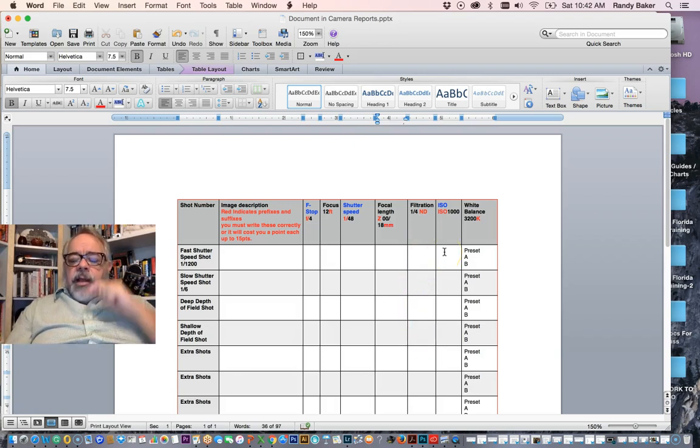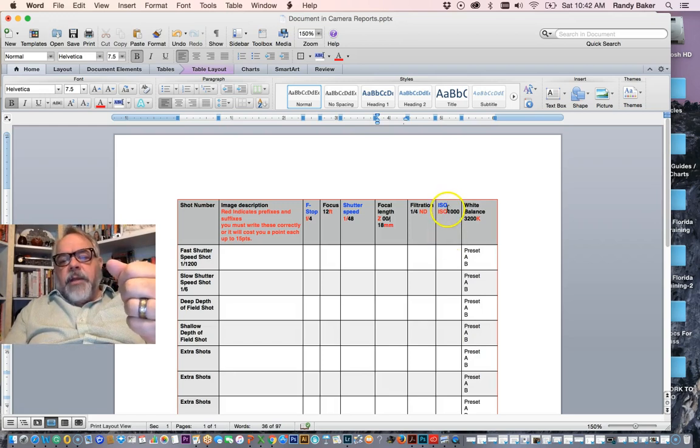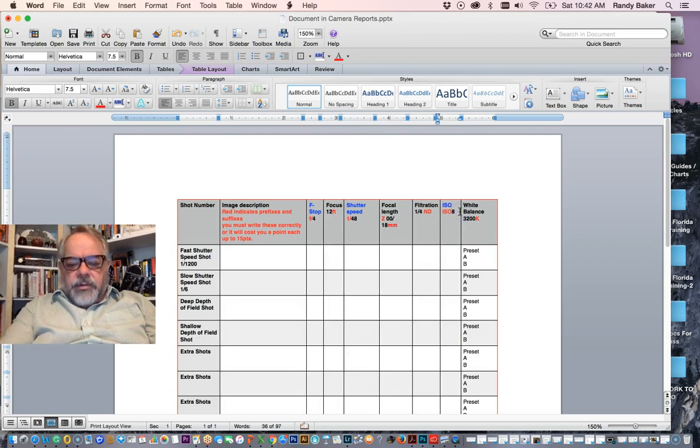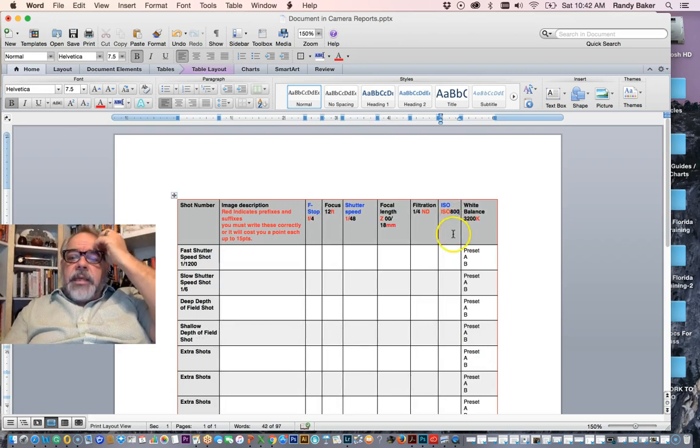Every time you double your ISO from your base ISO, you're making your sensor one more light stop sensitive to the light. So 800 is 0 if you think about it that way, and I really should change this to 800 here. And then 1600 is 1 stop. 2400 is 2 stops, but the camera doesn't do 2400 ISO, only does 2500, so that's slightly more than 2 stops. And then this is Kelvin degrees, and you need to do A first.